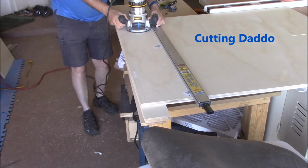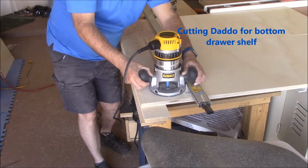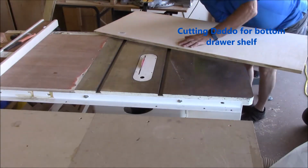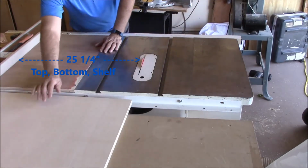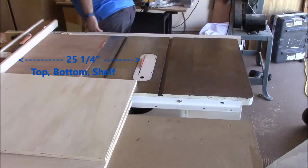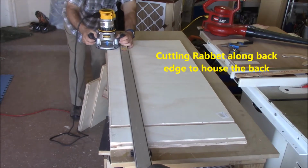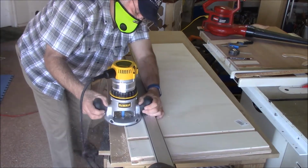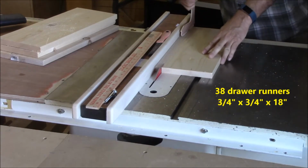And here I've got to clamp it across both pieces, and I'm cutting a dado that will house that little bitty shelf that's near the bottom. By doing it this way, everything is all lined up and stays straight. And now we're cutting the shelves for the top and the bottom, and you can see they're 25 1/4 inches long, and there's 3 of those: a top, a bottom, and then that shelf that will fit into the dado. And here I'm going to cut a rabbet along the back edge of the left and the right side, and this will accommodate the back of the carcass. And I'll also cut this in the top and the bottom edges of both of the shelves.